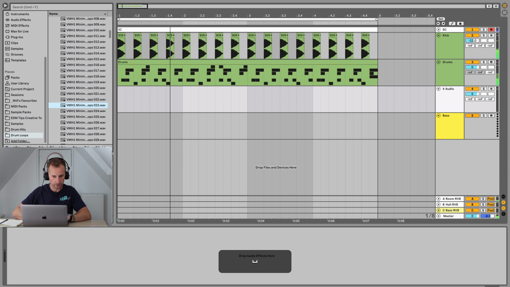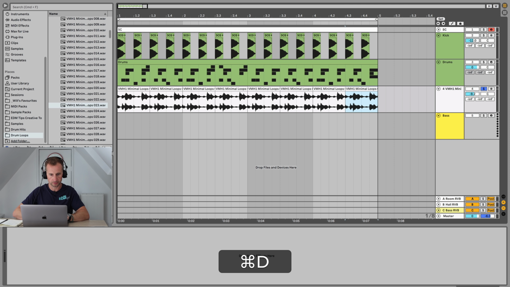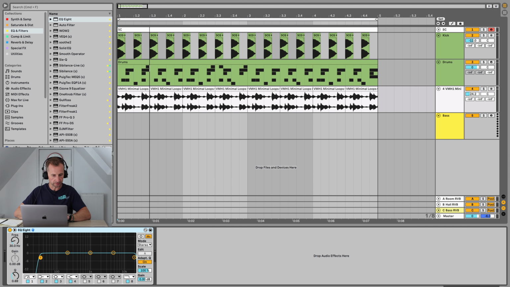Okay, what's that one? Let's take that. And I'm just going to slice a bit of it and take some of the... Okay, let's just duplicate that. And this is from the Vengeance, one of the old Vengeance packs. So you can hear it's already bringing just an extra layer to the drums. We don't need all the high end, we don't need all the low end, so we can filter a lot of it.